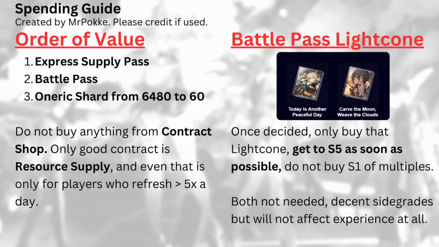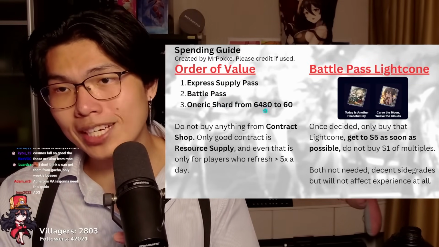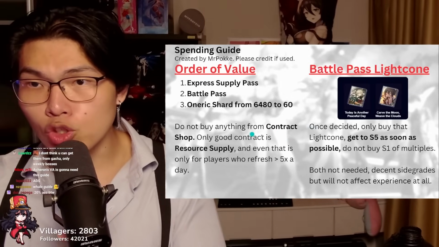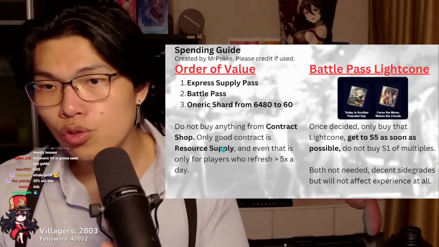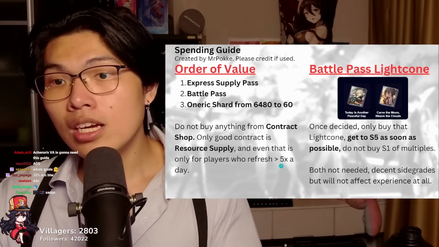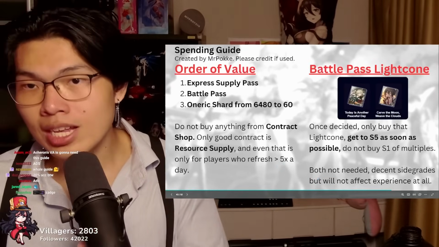Everything else is irrelevant. And lastly, for our spending guide, the order of value, like I mentioned earlier, is going to be Express Pass, followed by Battle Pass, followed by the Oneiric Shard from the most expensive pack to the least expensive pack. Do not ever buy anything from the Contract Shop. The Contract Shop is the stuff where you can use Oneiric Shards, the paid currency, to buy something. They are never ever worth it. And even the resource supply is not worth it unless you refresh more than 5 times a day. If you refresh more than 5 times a day, where your 6th refresh will cost you 150 jades, then it is worth it.